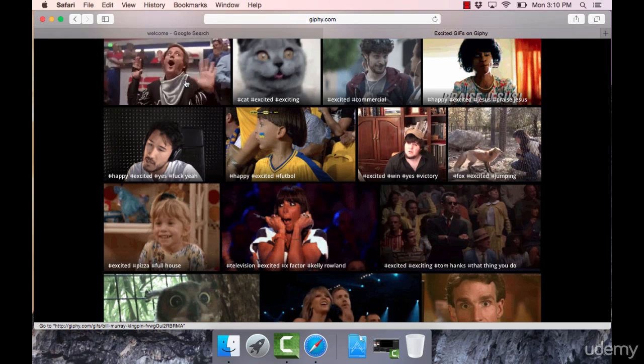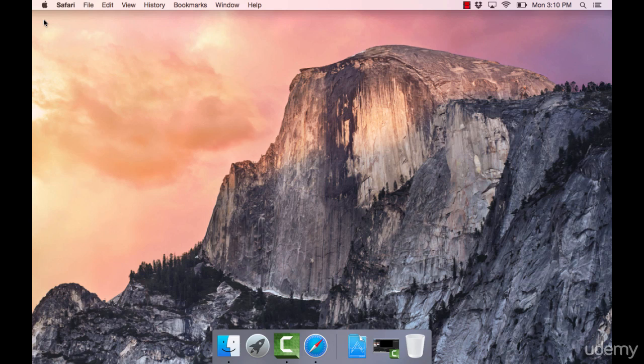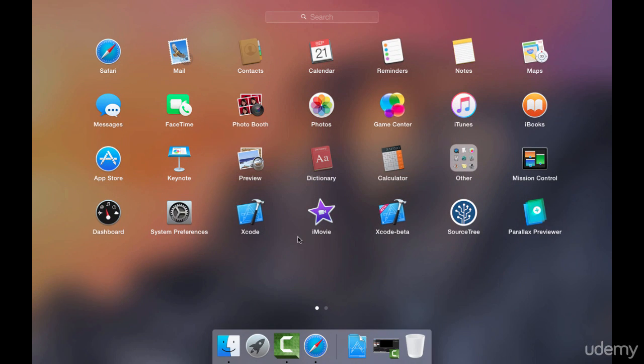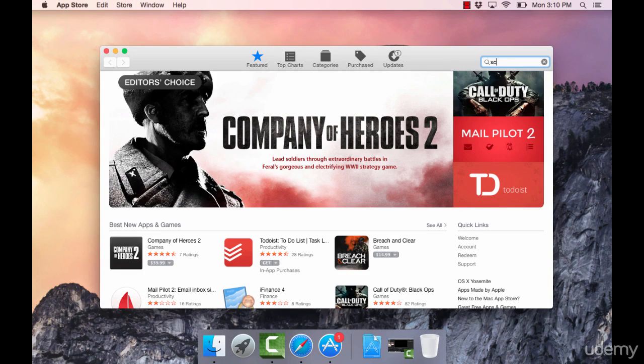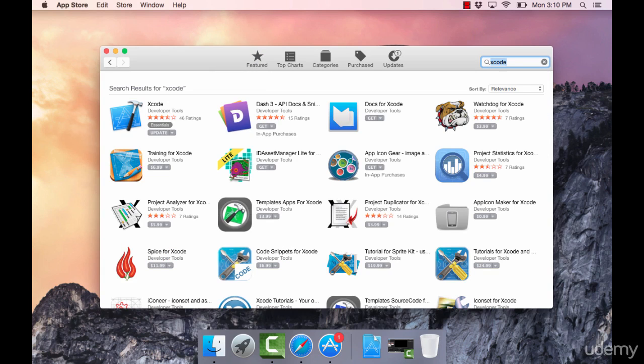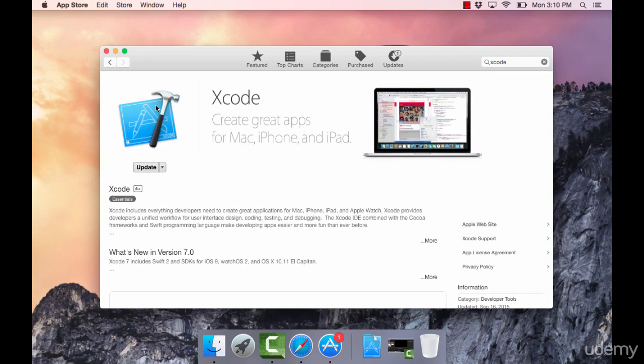So the first thing that we've got to do is get a program from Apple called Xcode. Xcode is a program that allows us to make iPhone apps. You have to have a Mac and you have to have Xcode in order to make apps. It's really, really easy to get. Just open up the Mac App Store on your computer. So I'm going to come here, and here's the App Store. All we're going to do is go over to the search box up here and type in Xcode, and it should be this top result. Okay, here it is under Developer Tools. So let's just click on it.